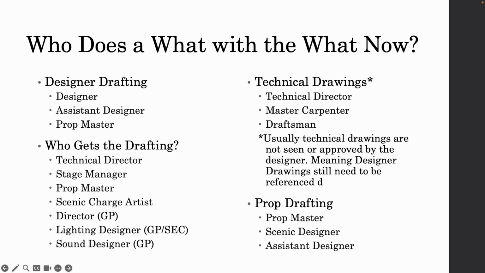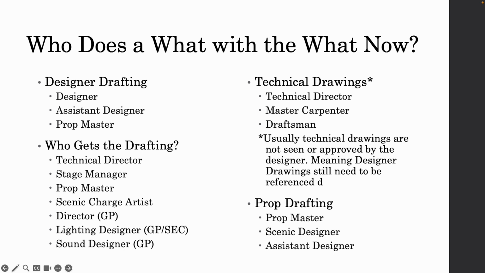So a technical director will take those drawings to know what you want it to look like. A stage manager needs to have it in rehearsal. A props person will need to be building some of those things as props. A charge artist will use it to calculate square footage, to figure out how big the scenery is, how it goes together so they know which edges to paint which color. The director uses the ground plan to plan the blocking of a show.